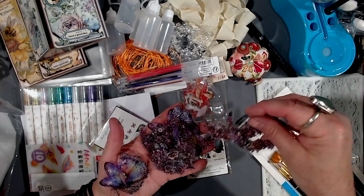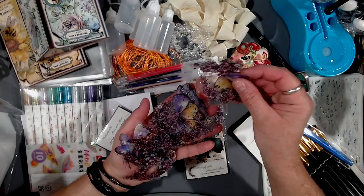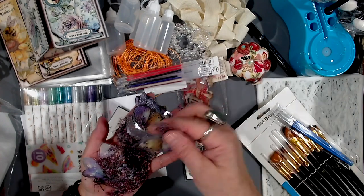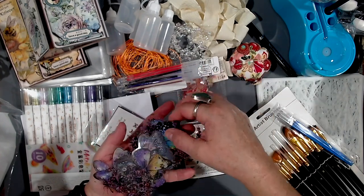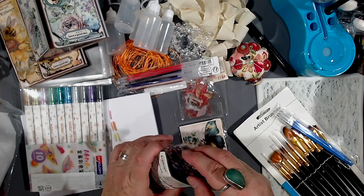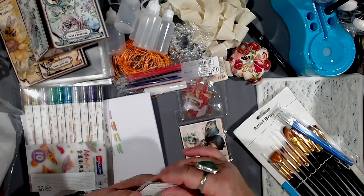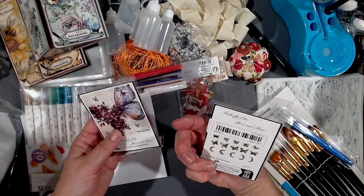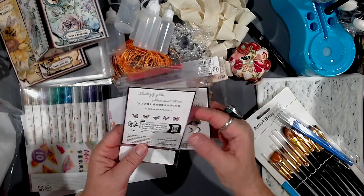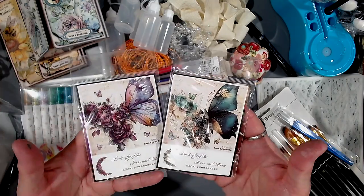Some moons. Oops. Beautiful butterflies with the flowers on the other side. Like that look. And then we've got lots and lots of other butterflies. There's a lot in there. So this packet is the same, but in blues. So this is the purples, and this one was the blue tones. You can see all the different butterflies on the back. And that'll be nice to put in some junk journaling.